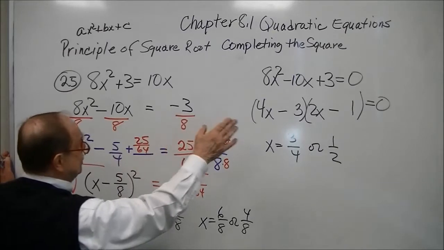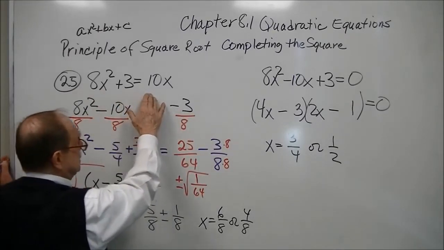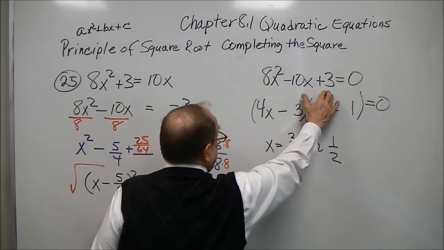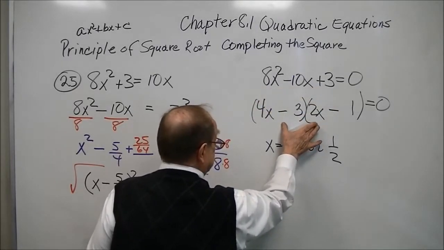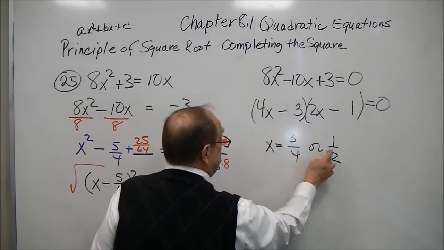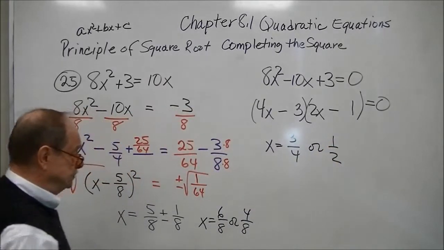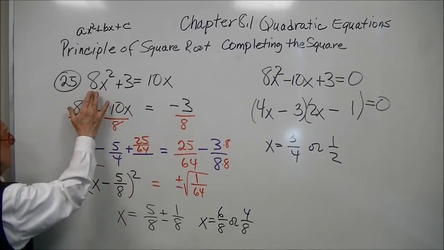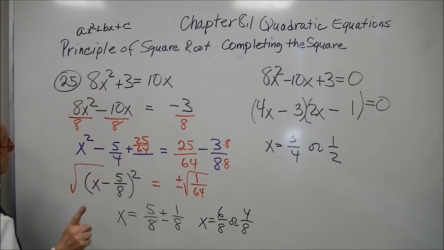So what I did, just to show you, is I took the original equation and put it in standard form, and this is factorable, which is what I have here. And I got that x is 3/4 or x is 1/2. But then, according to the technique, and again, your teachers may be showing you this, in order to solve this by completing the square, you have to have the a term as a 1. So how do you do that?